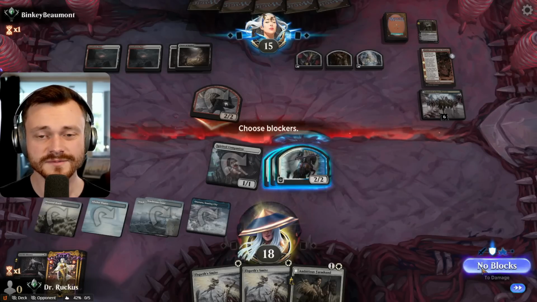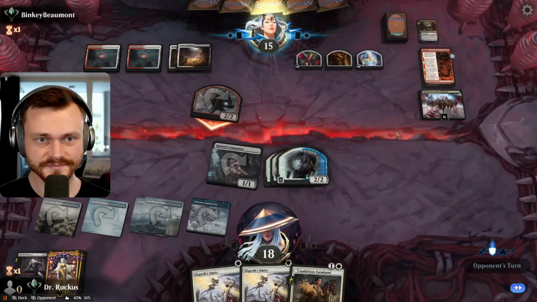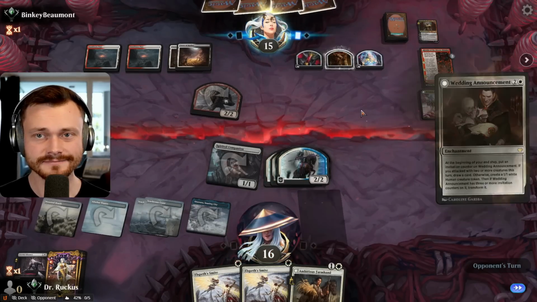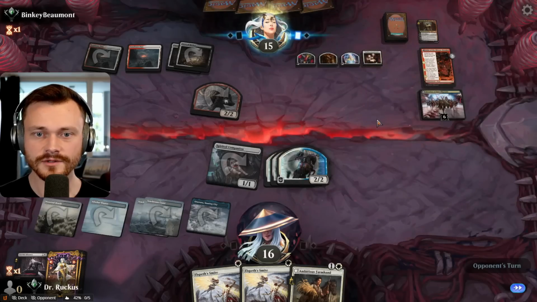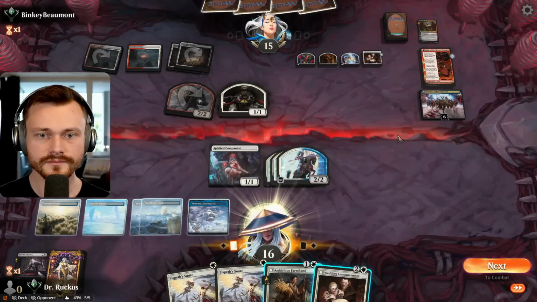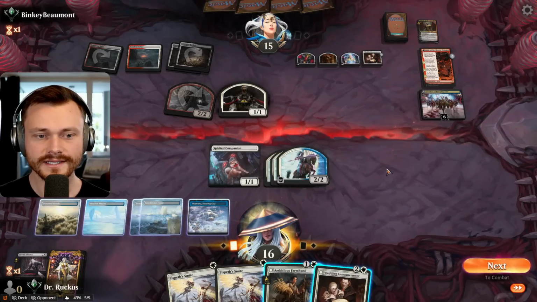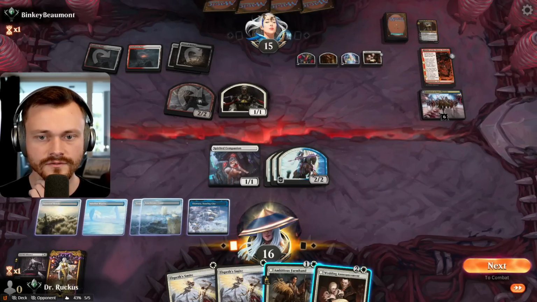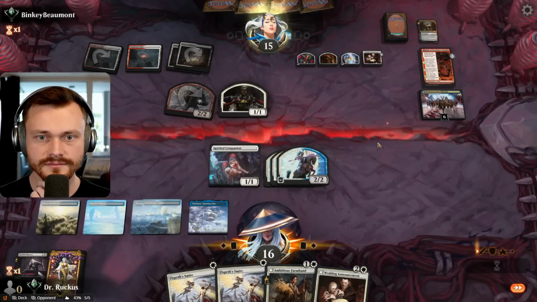Then we let this thing go and try to Elspeth Smite it next turn. I know we give them lots of treasure, but I think realistically they play the Angel after combat. And, just Wedding Announcement. Okay, another blocker. Cool. So we cannot pick off the Invasion this turn, but overall not in a bad place.